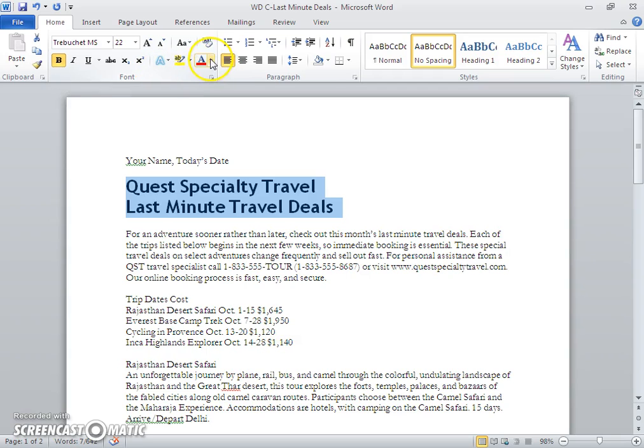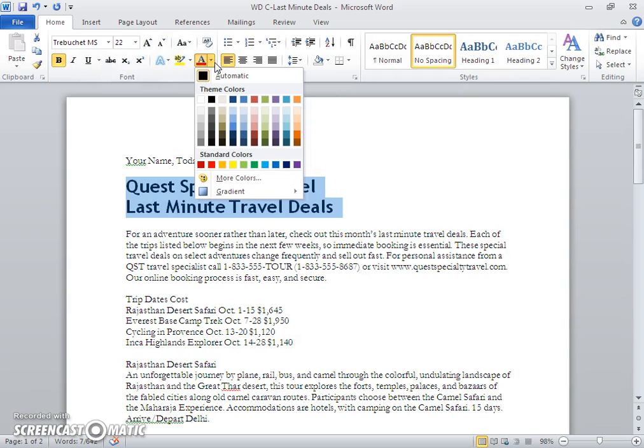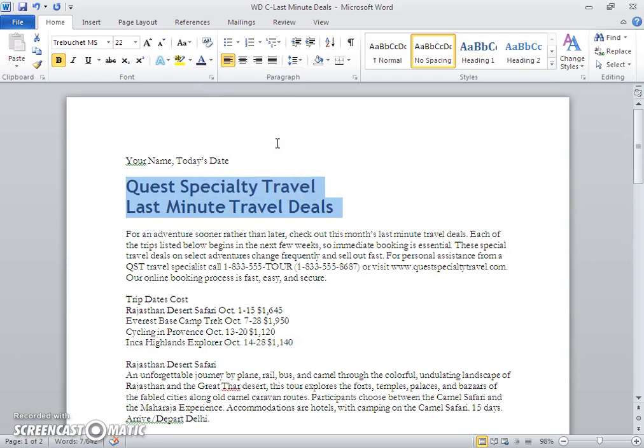So if we look along the same line, we get to a drop-down menu here. The option that we're going to choose is the dark purple. From there, we can deselect, and now we have our own special, unique title from the rest of the document.